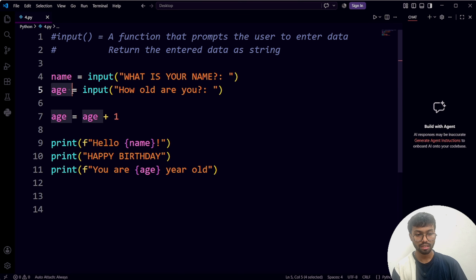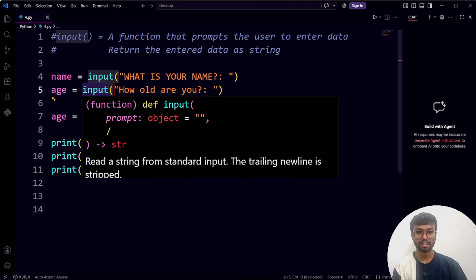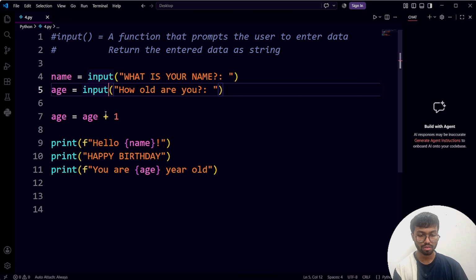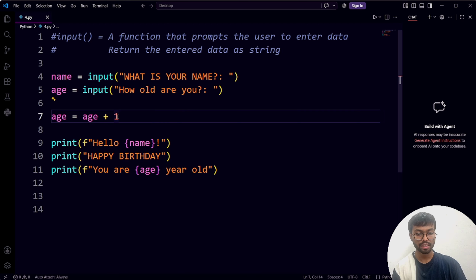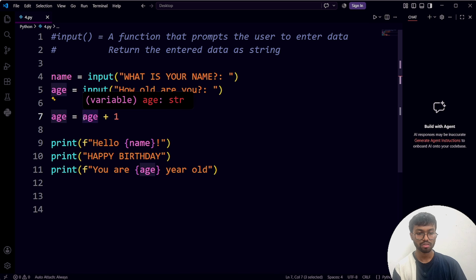Age is a string, as I have already told you, because the input function always returns a string value. So whatever my age is, it is always a string, and in this case we are adding 1 to a string. This is a whole number, this is a string. That is why there is an error.